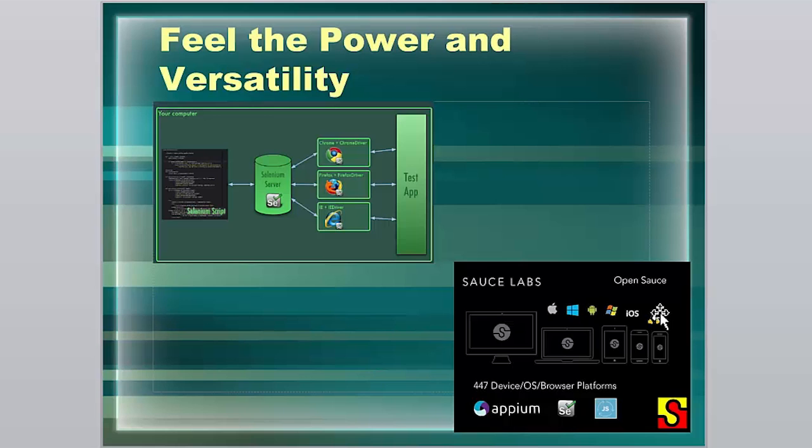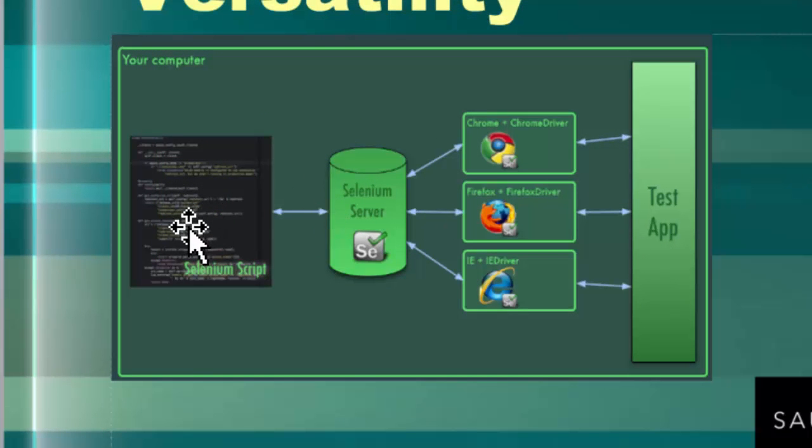And finally, another benefit of automated testing is that it's powerful and versatile. I mean, look at this. You can have a script that uses a Selenium server in the cloud, and that script can run against Chrome, Firefox, IE, iOS, Android, and Windows applications all at the same exact time. That test can be finished in 1 minute, and you just did cross-browser testing across 10 different platforms. That's never possible in a manual manner. You need one person to do every single one of those tests manually. But with automation, you can do all that. You can do amazing things. You can run all those tests in parallel.